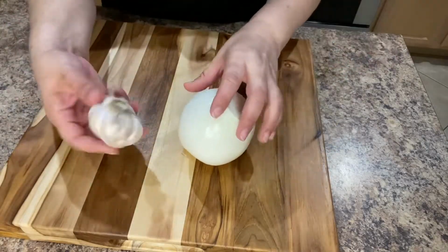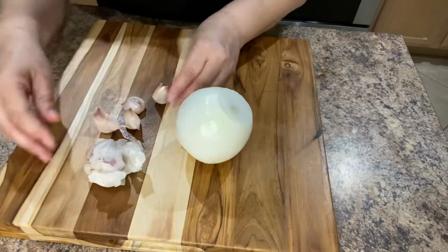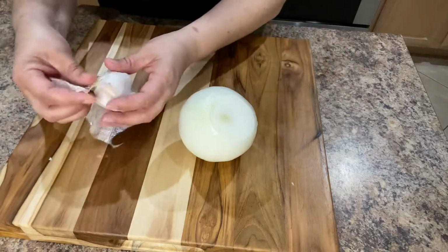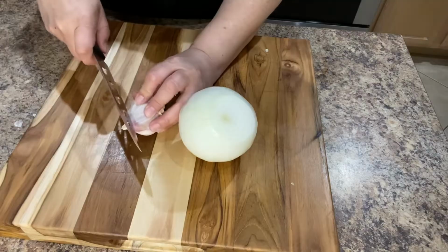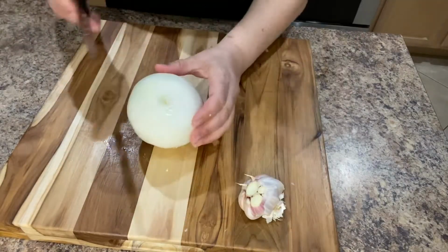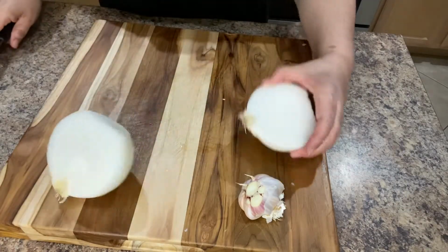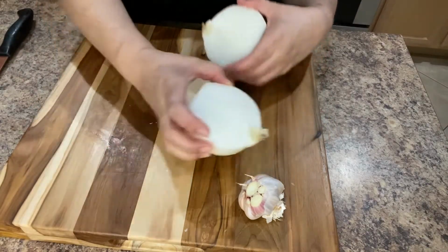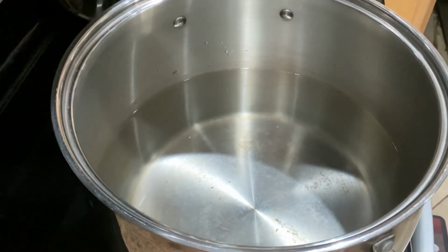We're going to use 1 whole head of garlic. Detach 3 to 4 pieces of cloves and set these aside. We're going to use these later on to prepare the sauce. The remainder of the garlic we're going to use to boil the meat in. We're going to remove some of the excess husk and trim off the tip just like this. We also need 1 large onion and we're going to use about 3/4 of the onion to boil the meat in. The remainder of the onion we're going to set aside and we're going to use it to garnish the pozole once it's done.